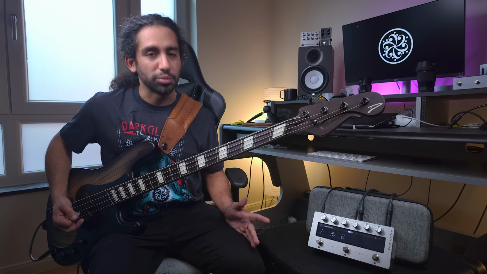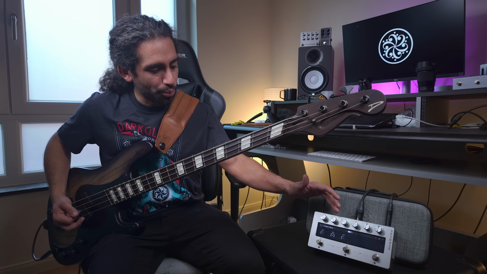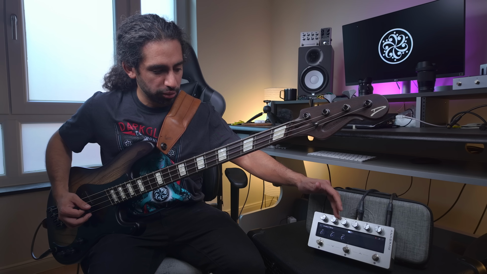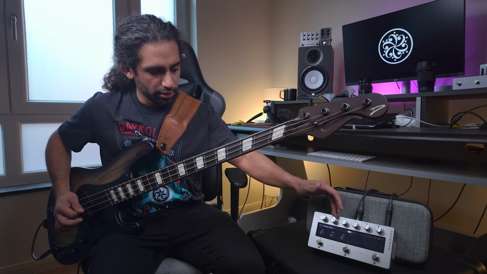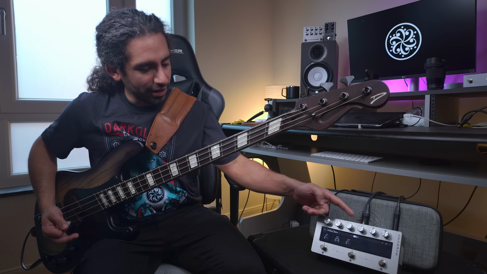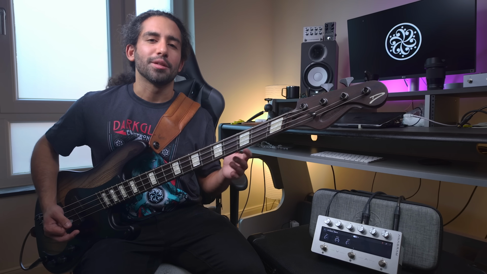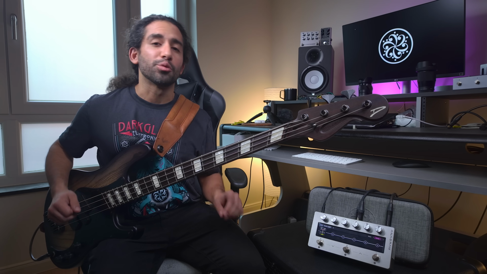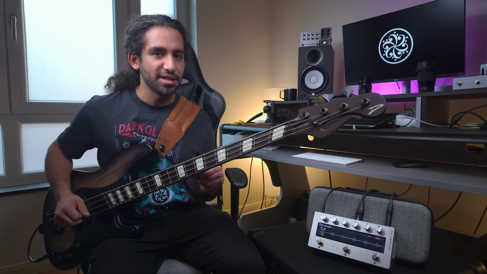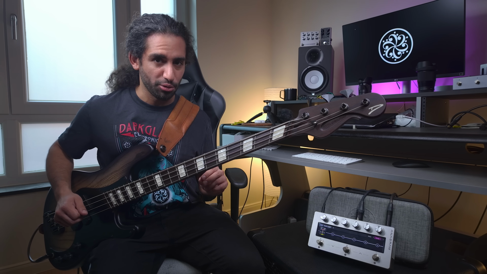Then we move to the blend control, and this allows us to pick how much of the affected signal is going out of the block. And finally, we have the level control, which controls the master output of the block. One really cool thing about the Atomic Sands is that even at high gain settings, it sounds great without a cabinet block next to it.